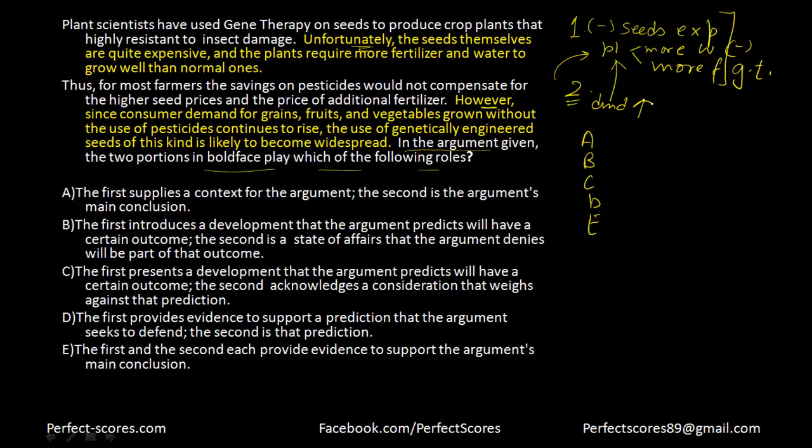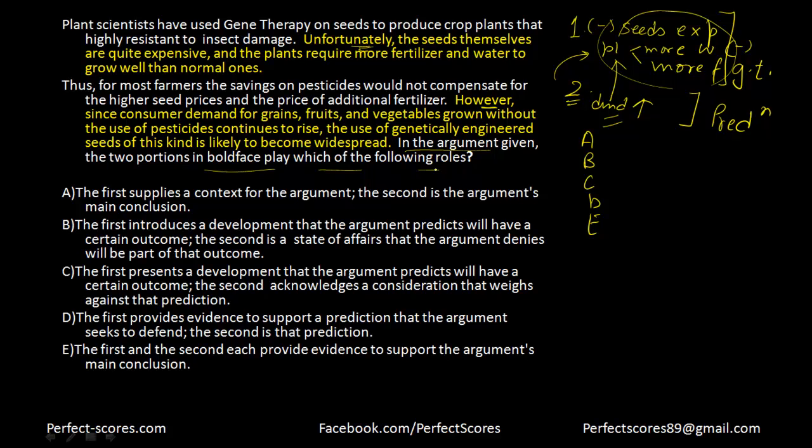is rising. The use of genetically engineered seeds of this kind is likely to become widespread. So what is this? This is basically a prediction that in spite of all these negative factors, since the demand is increasing, the use of such plants or such seeds is likely to become widespread.